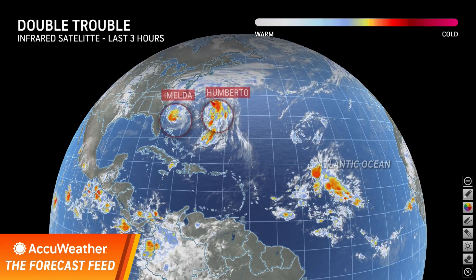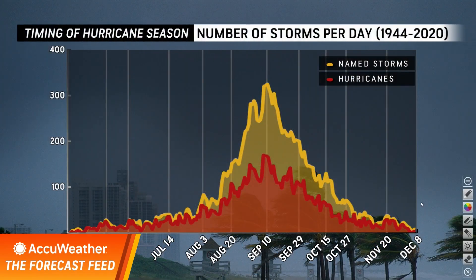There's still a lot of hurricane season left to go. We are right at this line, and yes, I see that the storms historically go down — the potential for storms and hurricanes — but it's still, as we saw last year, can be very, very busy during the month of October.